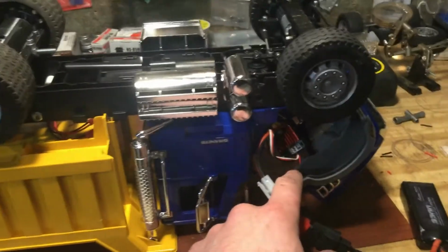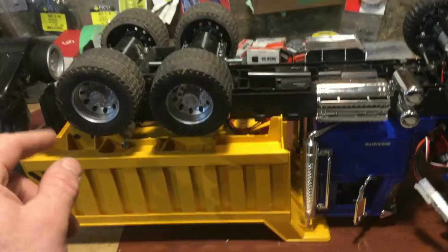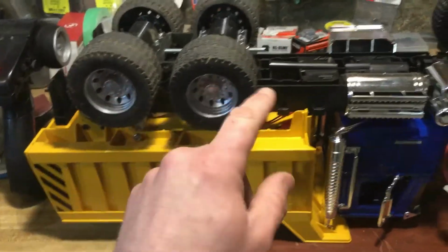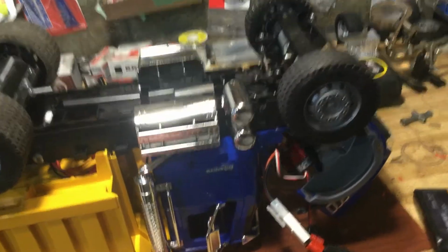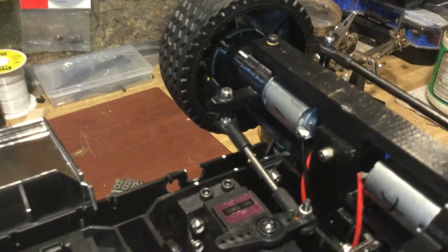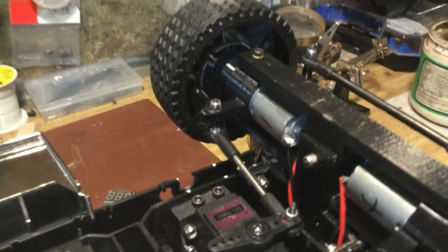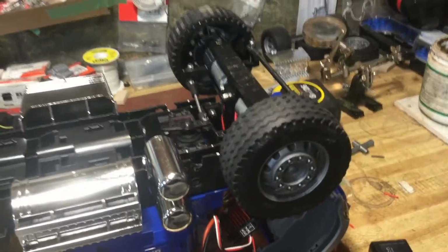I'm going to be doing some little mud flap details here on the front as well as the back, similar ones I did on the Mack. So I'm going to take these toy ones off and do some stuff there. I got a chrome pen marker. I'm going to hit these wheels again and then hit these ones as well, just to kind of detail that up a bit. I 3D printed and made some adapters that go into the wheel, so I don't have to do any cutting whatsoever. And the distance I made this is just made so that those can just put right on and then set screw in with an M4 screw.